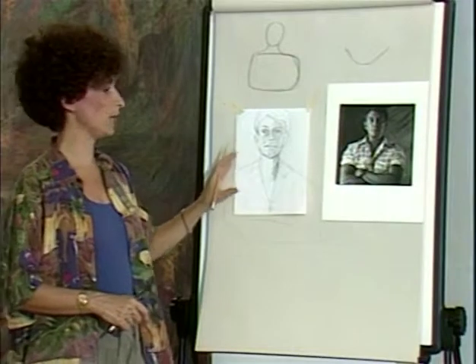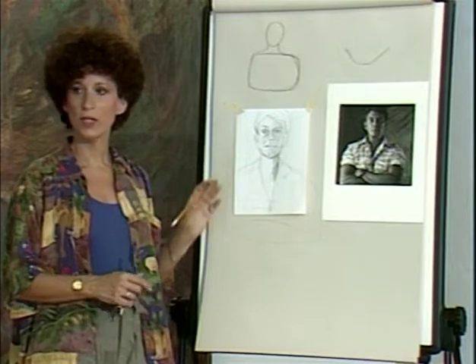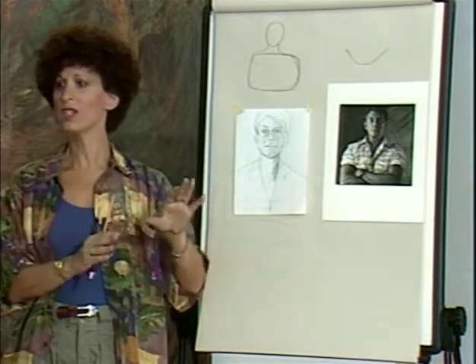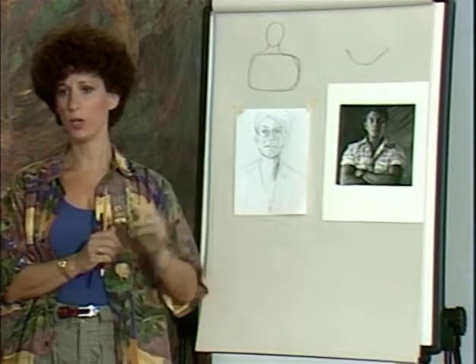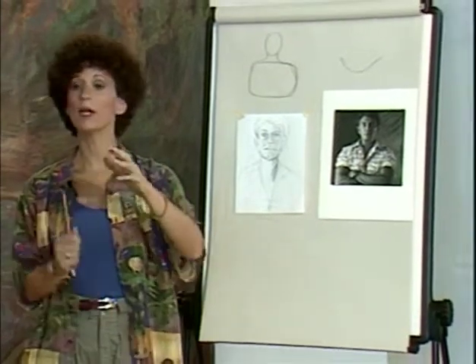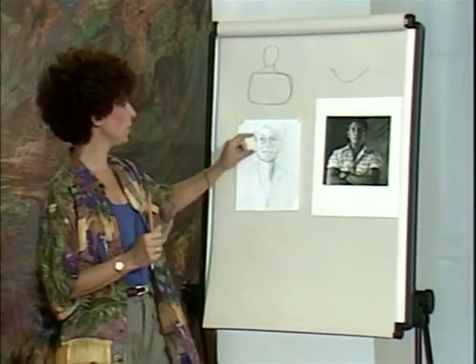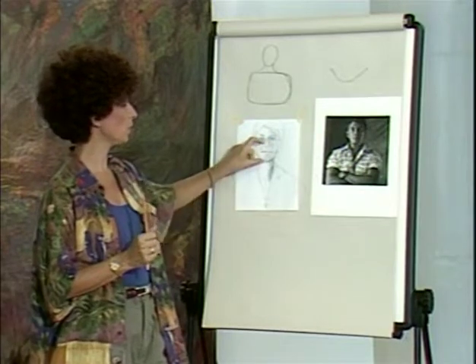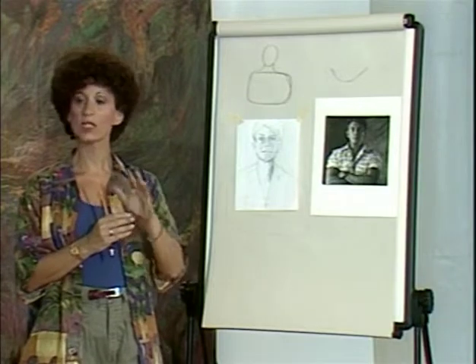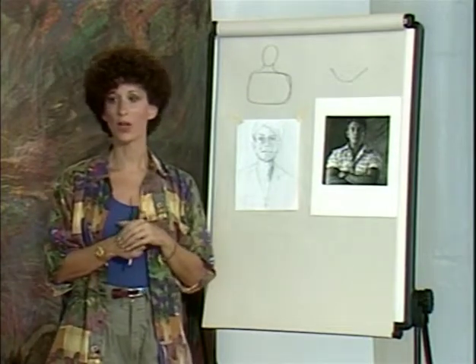So these are a few of the corrections that would improve this drawing. What you need to be willing to do is look at your drawing, see if you can make some changes, then put it aside for a while or put it on the wall where you may notice it from time to time. Look at it in the mirror. Look at it upside down. Come back to it later. Don't be afraid to make some comparative measurements between your photograph and your drawing to see if perhaps a couple of proportions are off — those little changes will make a big difference in the final drawing.